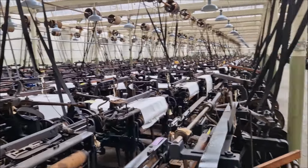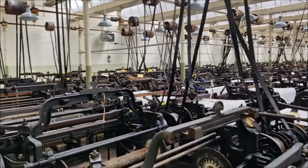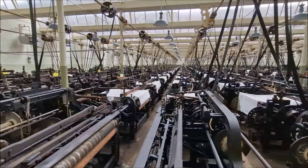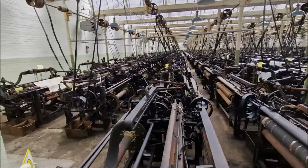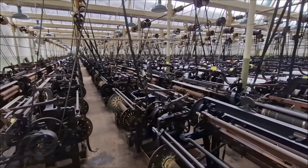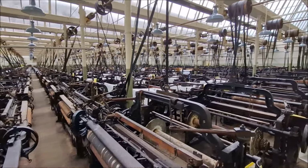Do as I was told. Look, there's no barriers to stop you going down there. I see no reason you can't walk down there. It's a bit daft. But it's council owned, you see, so health and safety's always on top. Oh, that is some. Imagine all that running. Amazing.